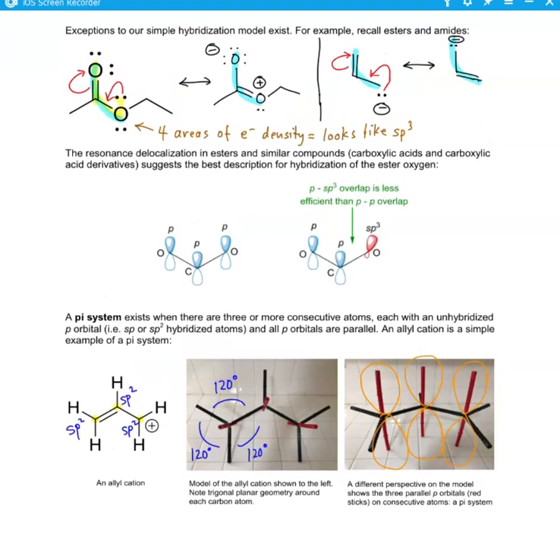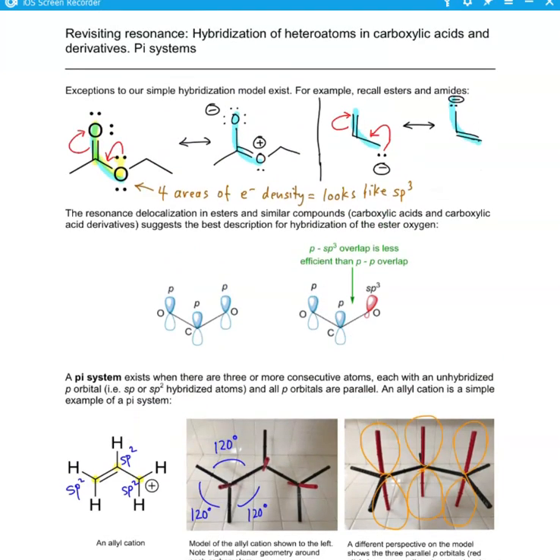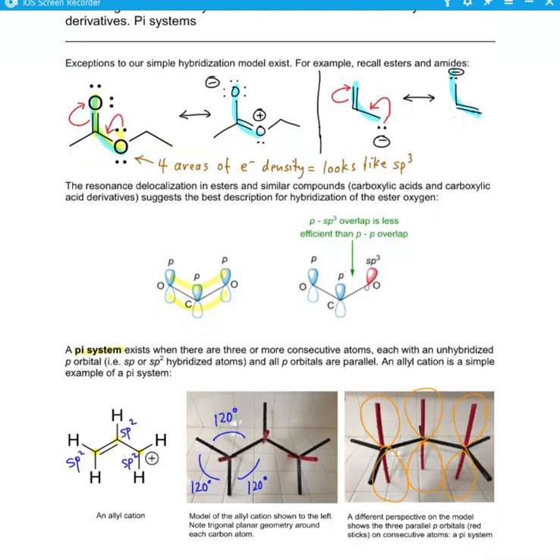Okay, so now let's go back up to these pictures up here. If we're thinking about resonance, like I said earlier, we have to have a pi system, because what resonance is showing is a delocalization of electron density in the following fashion. It involves a set of p orbitals that are all parallel to each other and all on adjacent or consecutive atoms, such that electrons can be shared among that entire set of p orbitals. This is what's known as a pi system. The fact that the p orbitals are parallel to one another is what enables the best overlap to occur.